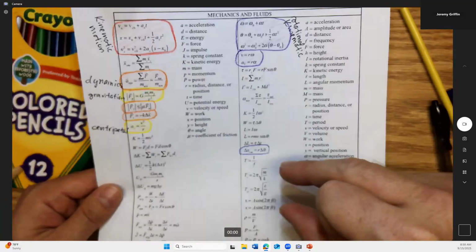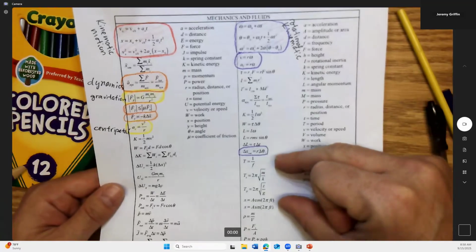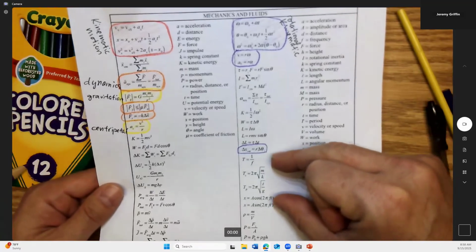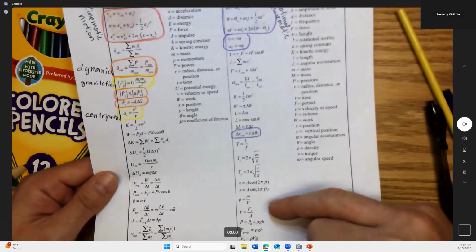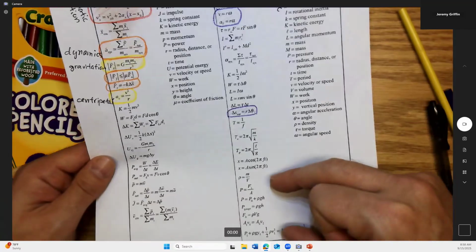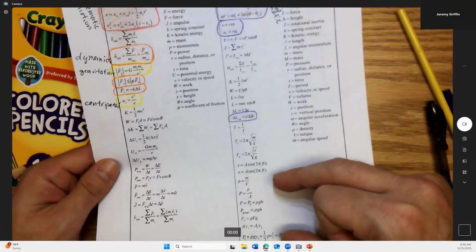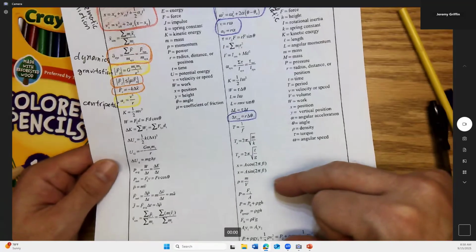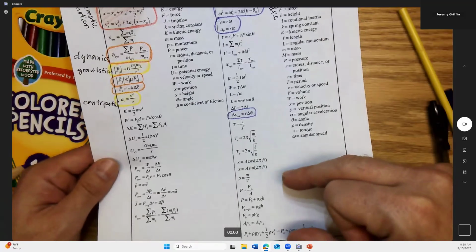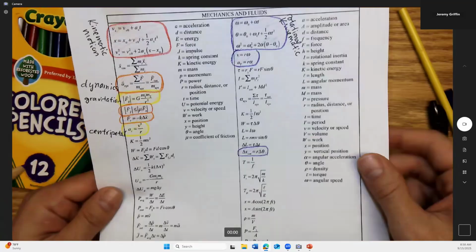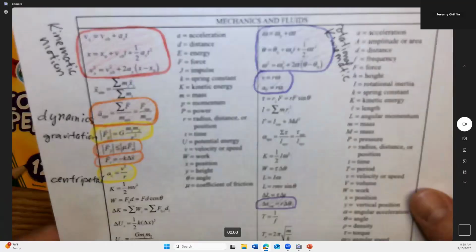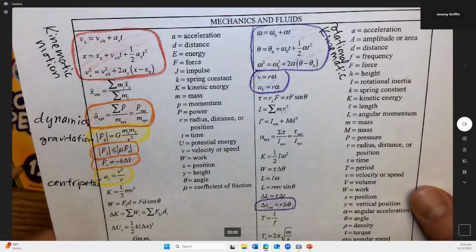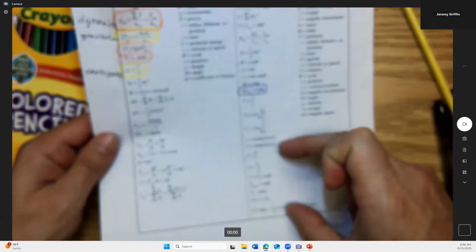Here there's oscillating motion, so pendulums and blocks on springs. And way at the very bottom, these last sets are fluid dynamics, which AP just added to the test last year. Last year was the first year they actually asked questions about water flowing through a pipe. These are all related to water flowing through a pipe or sitting in a tank sometimes.